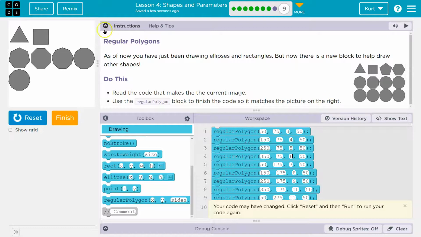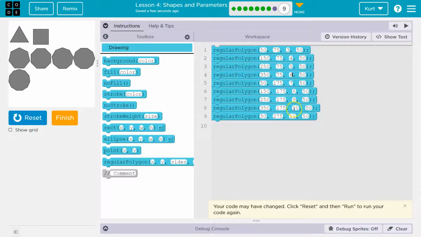Cool. And then, okay, let's keep it going here. We got 10, we got 11, and then we need not an ellipse. We need, it looks like X value of 50, so add 100 like all the others.